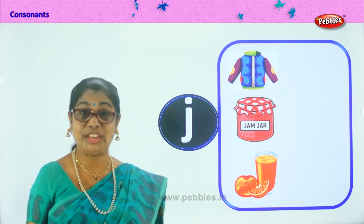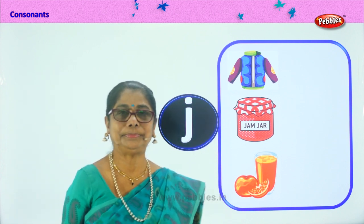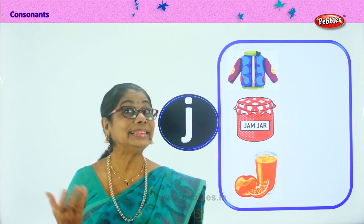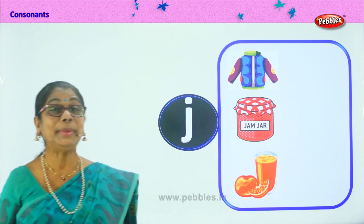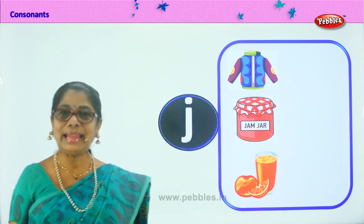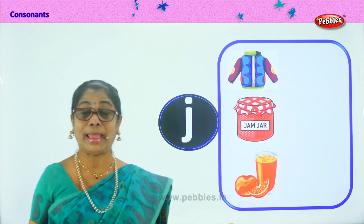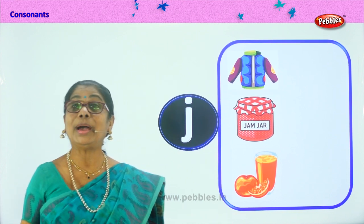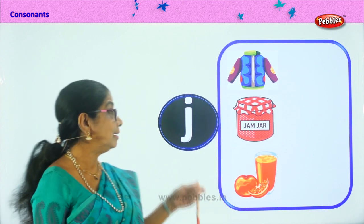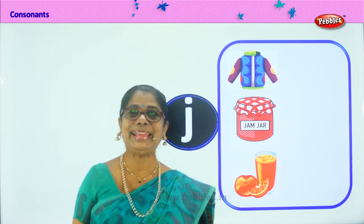Next is J. Now, when you look at J, what do you remember? What's the sound of J? J, J, J. Jelly, very good. Mummy makes you jelly, mummy makes you jam. Now, let us have the jelly and the jam in two hands. While we sing the song, look at your jelly, look at your jam. Letter J, sound J. Ready?